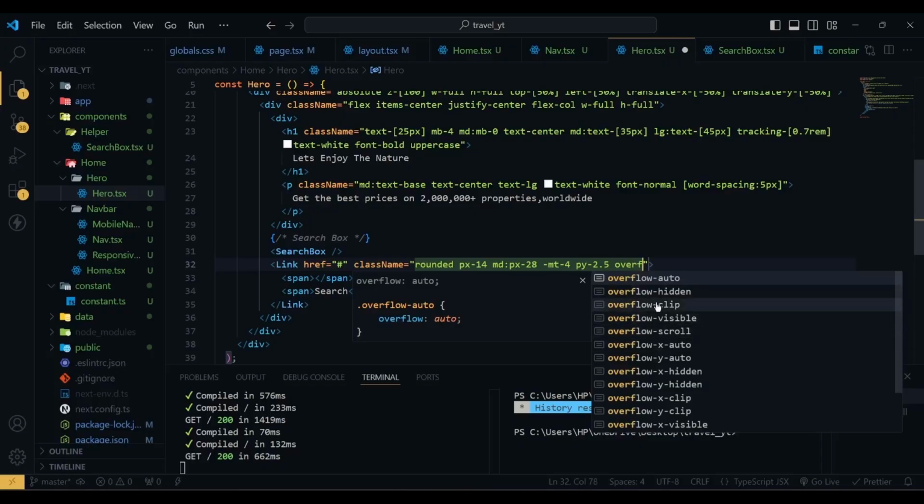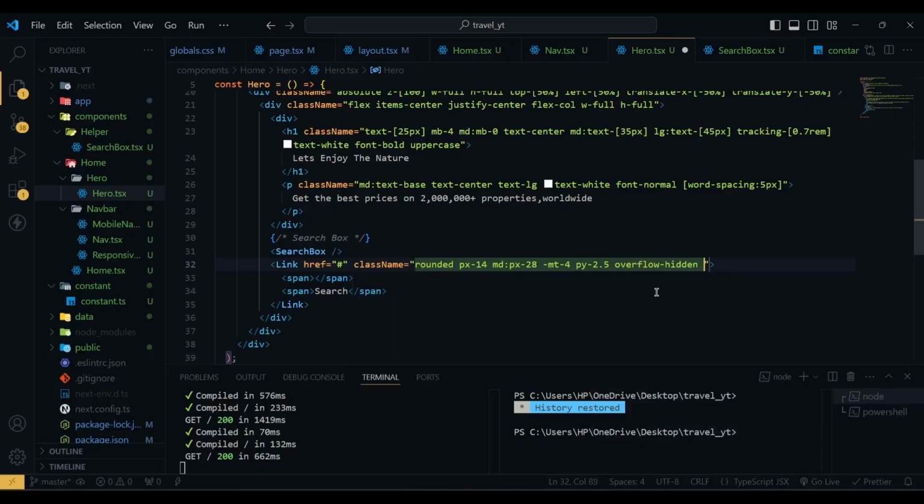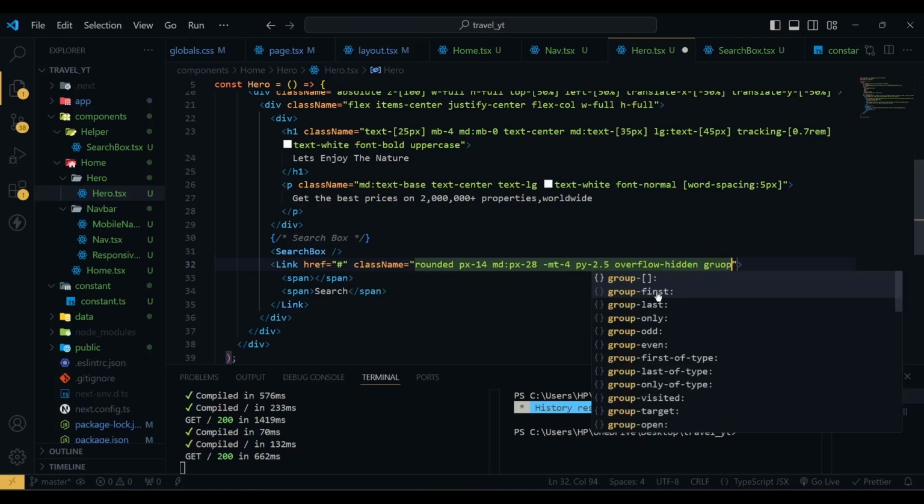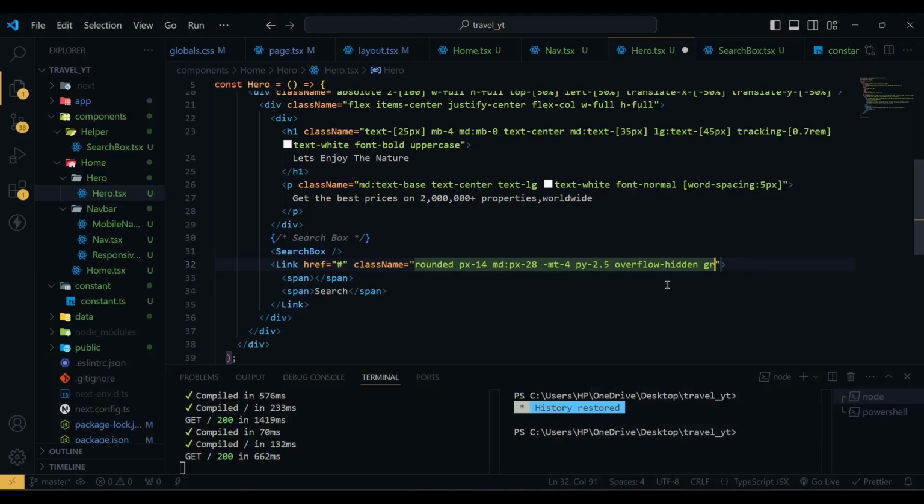overflow hidden, this one will be a group.